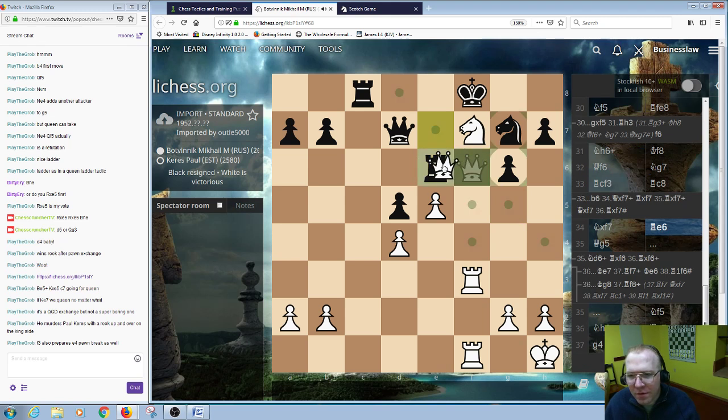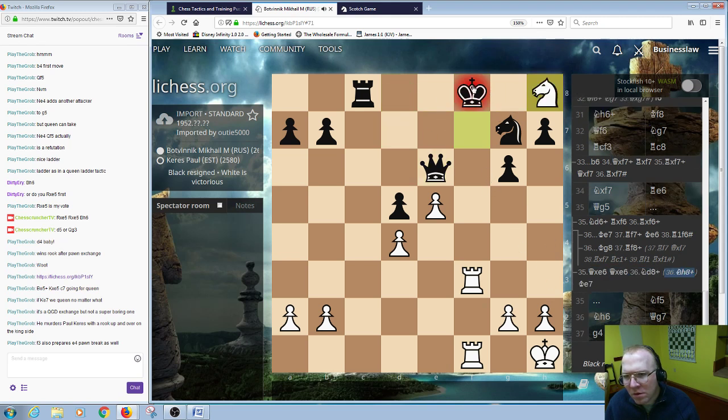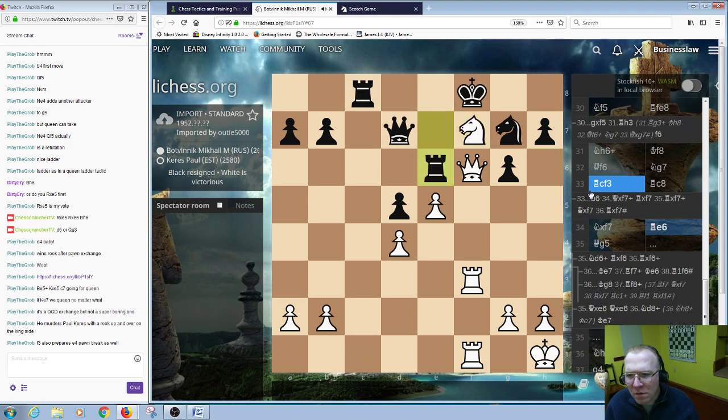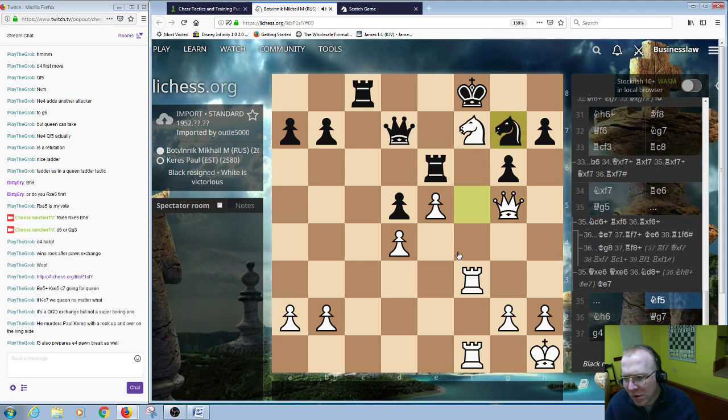He could play this though, and I don't know if that actually holds. Let's see, queen takes. No. No, still, we have a problem with our back rank. So he had to move the queen. I was just looking at whether there's any other way to make some progress.